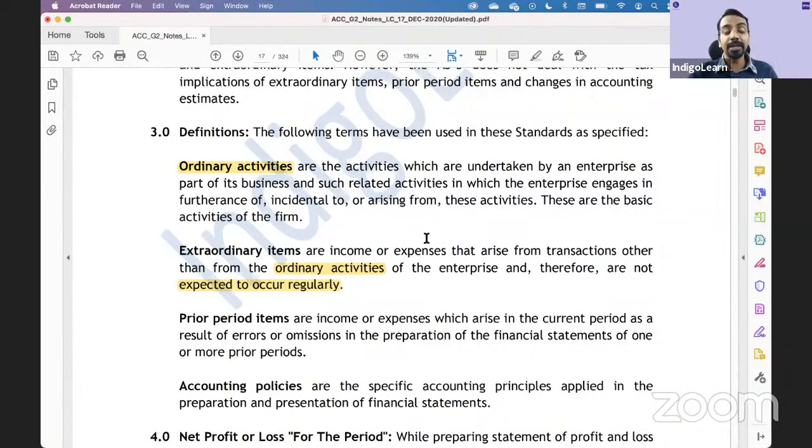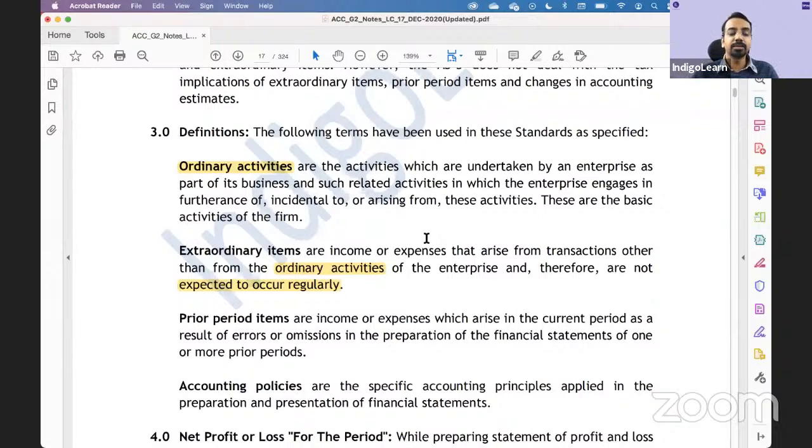So ordinary, your day-to-day activities, your day-to-day operations, buying of goods, selling of goods, manufacturing, customer collection, customer repayment, all of these are ordinary activities. Say for example, one fine day because of fire, there is a huge loss in the factory. Okay, within the balance sheet date, it's not an event occurring after, but within the balance sheet period itself, there is a loss due to fire. Then what would you think? Is it ordinary or extraordinary? That is definitely an extraordinary item because you don't expect it to happen regularly.